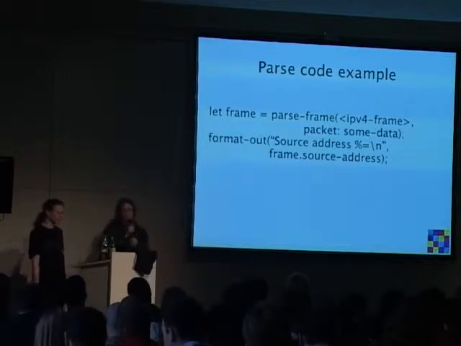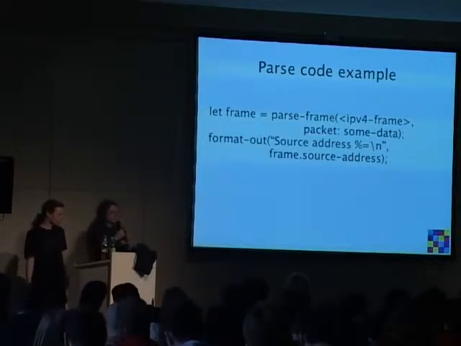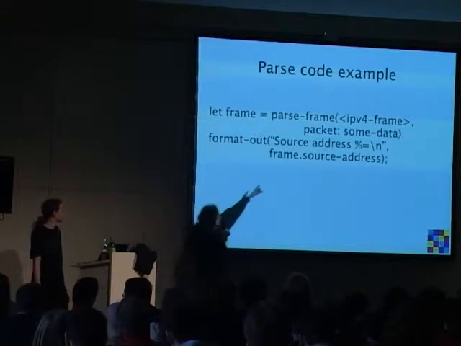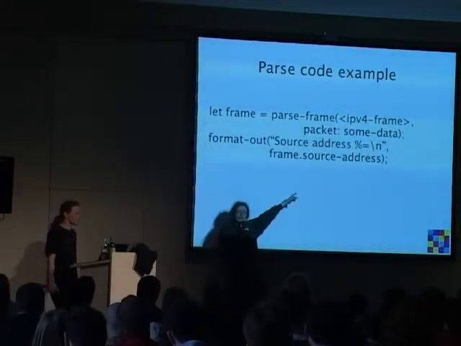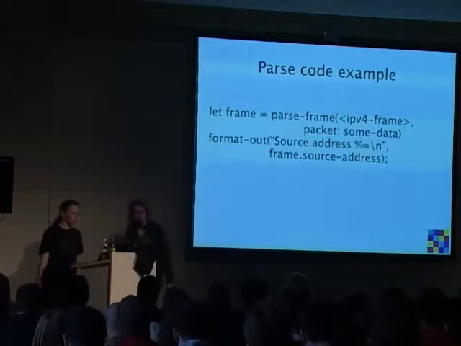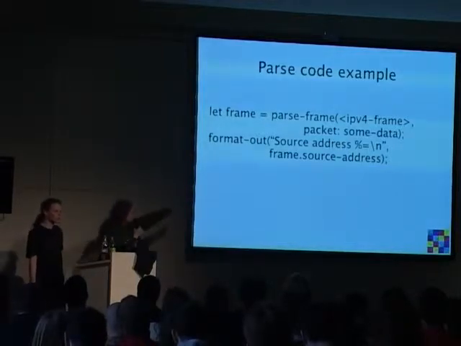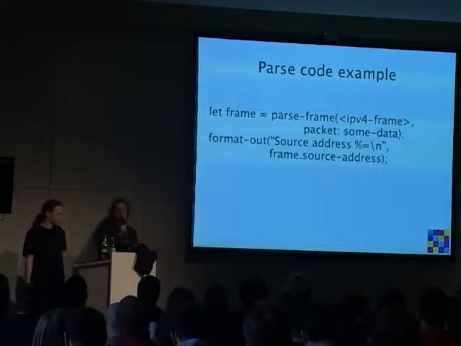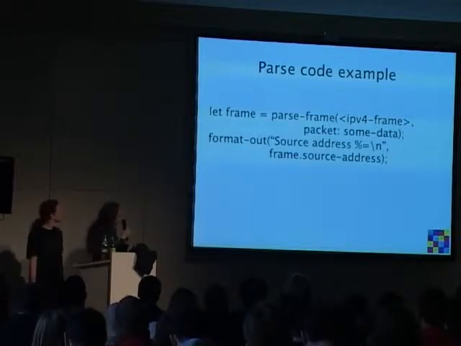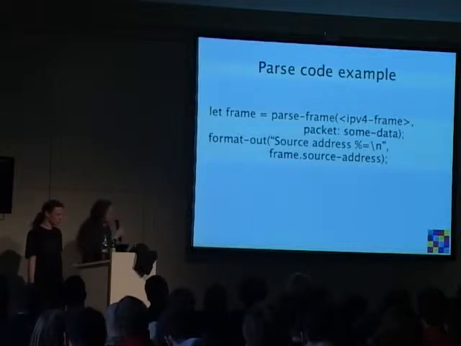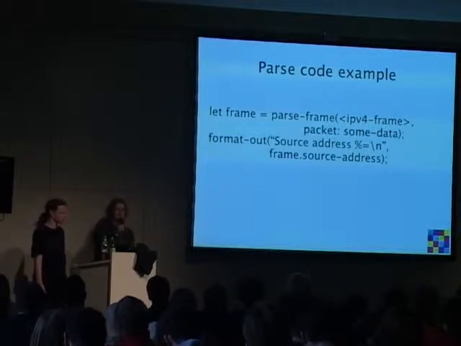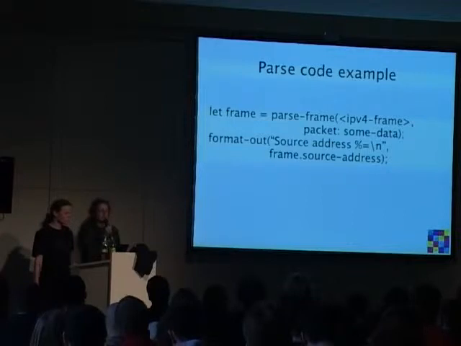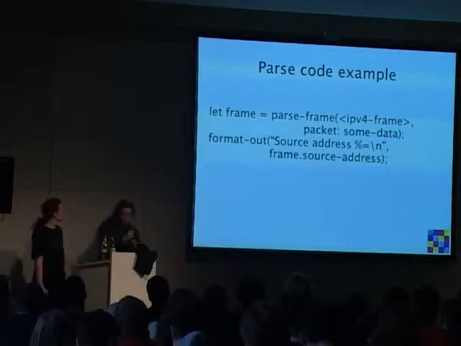a high-level object where you can use slot access notation, like you could access what C++ calls the members of a class, and every language calls it differently, but it just looks like a regular class access. So for the field source address, there is a getter function generated, which is also called source address. You can just print out the source address, and we know that the source address is an IPv4 address, and there will be a print method defined for IPv4 address, and it will work.